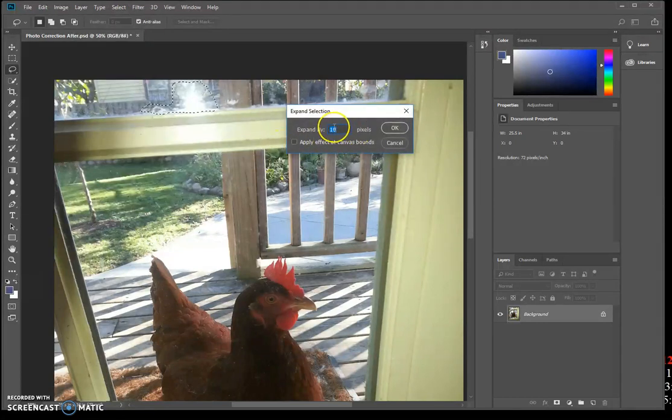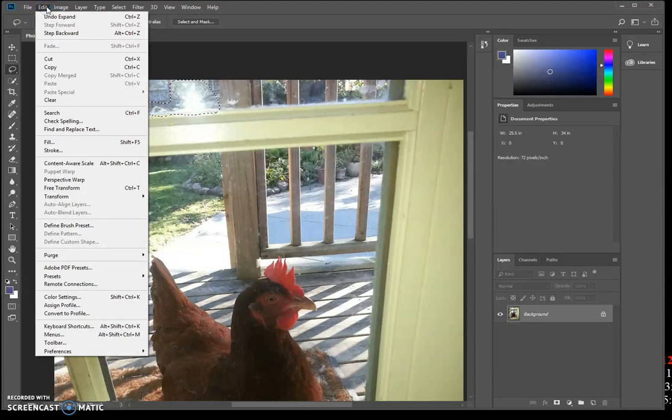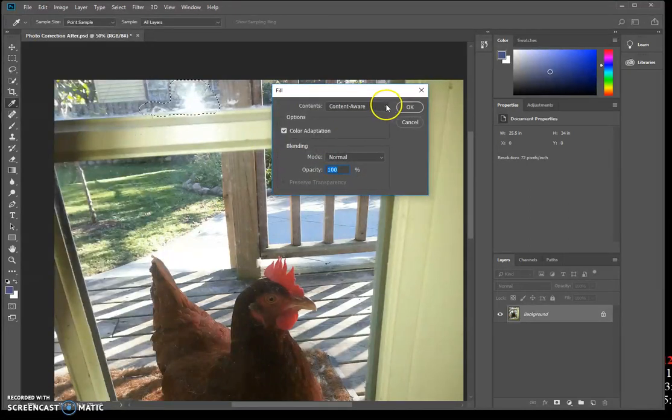And we're going to expand this by 10 pixels. And hit OK. So we just brought it out a little bit. Now we're going to go to Edit, Fill, and then Content Aware. Click on Fill and Content Aware. And hit OK.